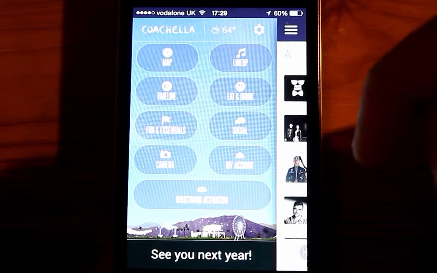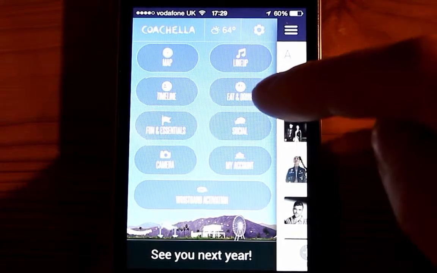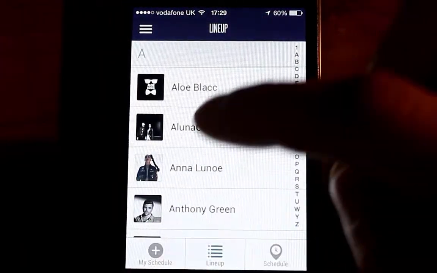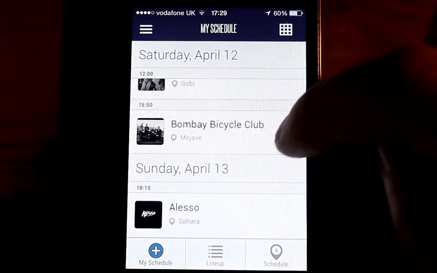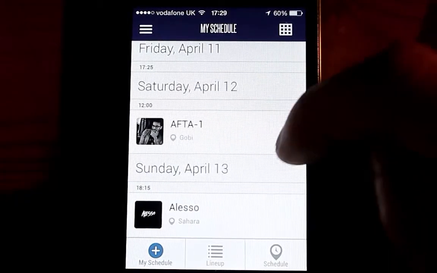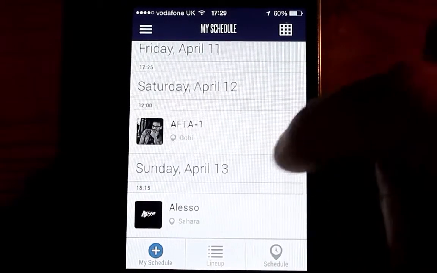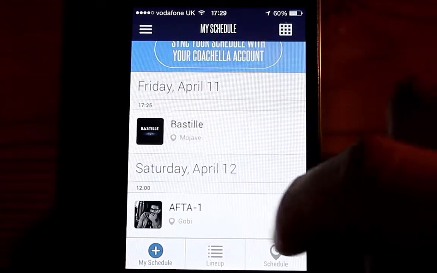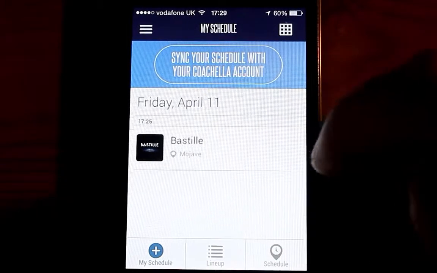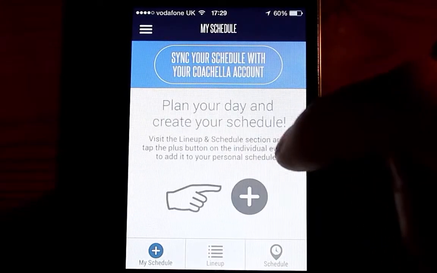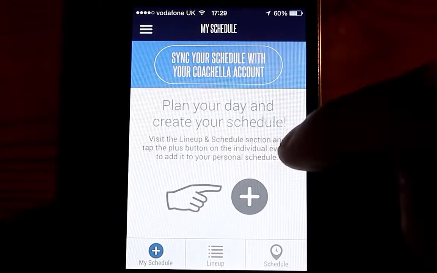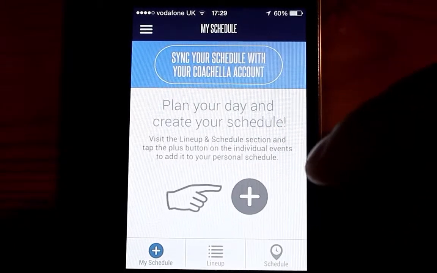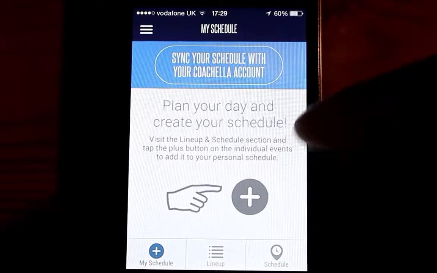I can then also add in empty states into my application. So, for example, if I hadn't queued anything up in my schedule, just go ahead and delete all of these. So these sort of empty states that we see here can be quite useful just to show users basic information of what actions to take.